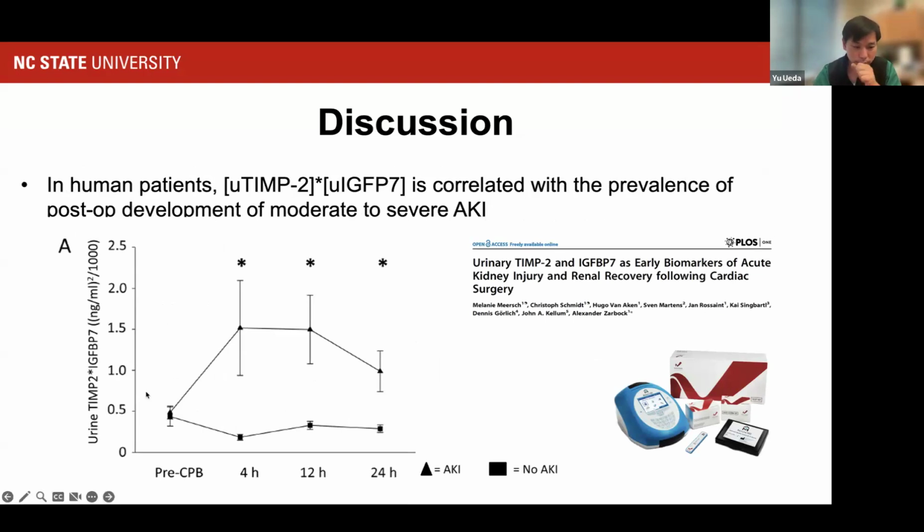Like you can see, these are cardiac bypass patients. The y-axis is the urine TIMP2 and IGFBP7 product or concentrations, and the x-axis is time after surgery or bypass procedures. When they have AKI, these values increase even within 4 hours, 12 hours, and 24 hours. These patients develop AKI with increased serum creatinine concentration 1 to 2 days after the procedure. So clearly these numbers go up in the urine before they show clinical signs and before they show increased serum creatinine concentrations.